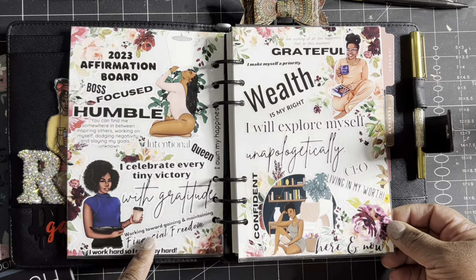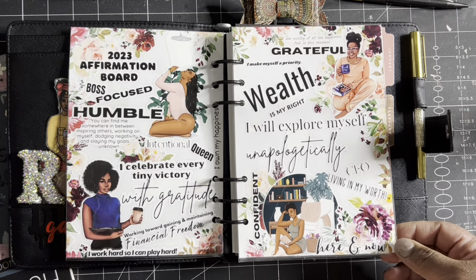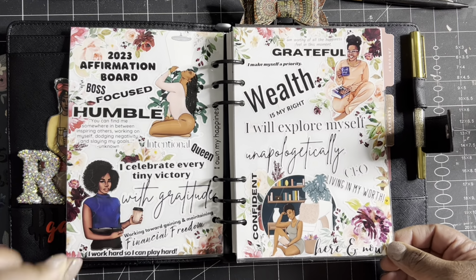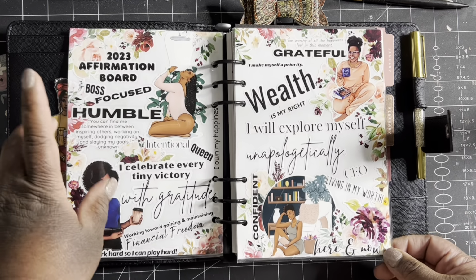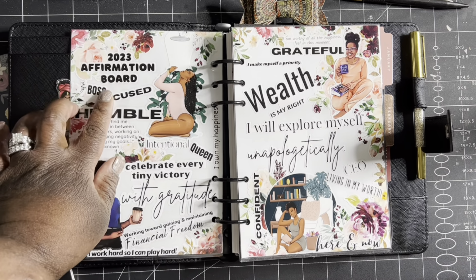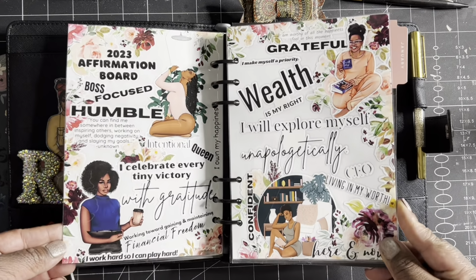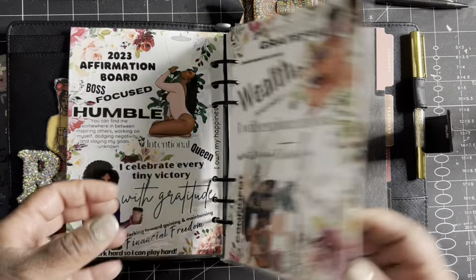The quotes came from the 2023 inspirational sticker kit. And on there you have stickers. This is inspirational board, or you can use affirmation board. So this is my 2023 affirmation board. So super cute, love it, very inspirational.